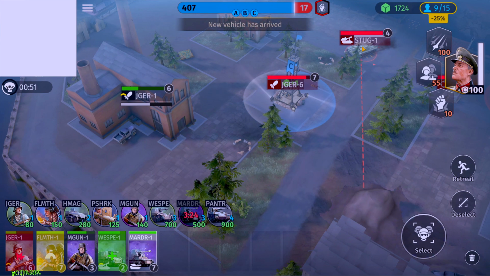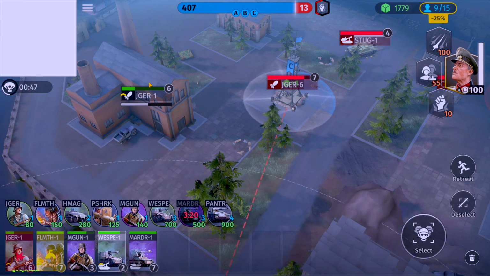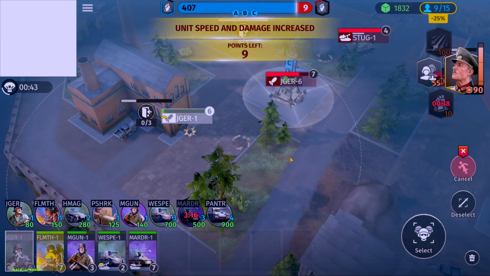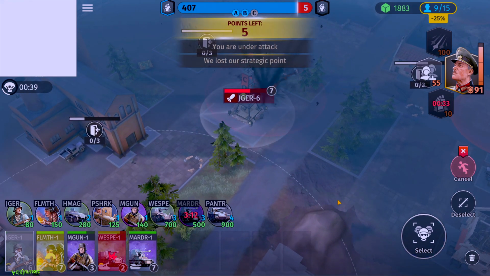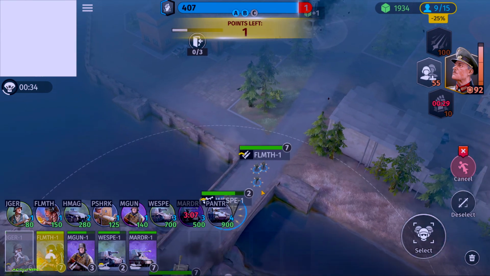Tier 3 tank in. Come on, buddy. Time for you to go to work. West tank, let's go for the Jaeger squad. Our Jaeger unit is looking a little bit weak. Activate our strength ability here. Jaeger 1. Retreat out of the building before you get destroyed. I mean, we should be able to see him relatively quickly.